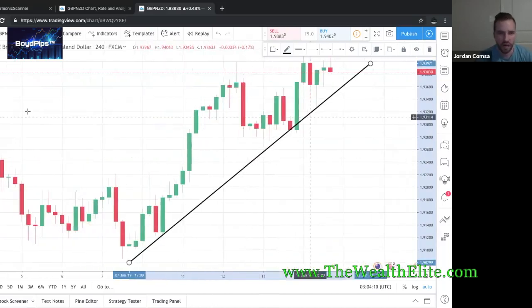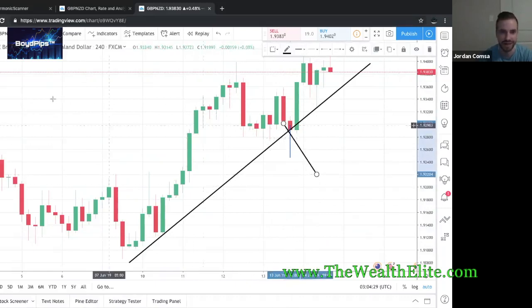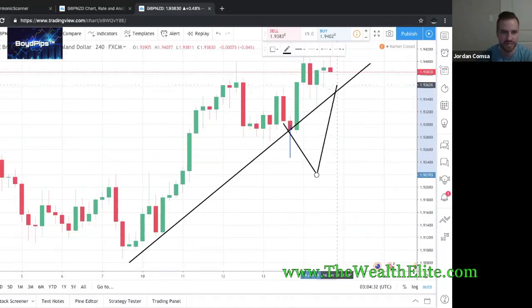On this higher time frame, we're not seeing this candlestick have complete closure through this trend line. And in fact, most of the times on a fake out on a higher time frame, you're going to see a big wick just sticking through. We want to see some solid movement on a higher time frame like this, where price comes through completely, retests, and then makes its move down.